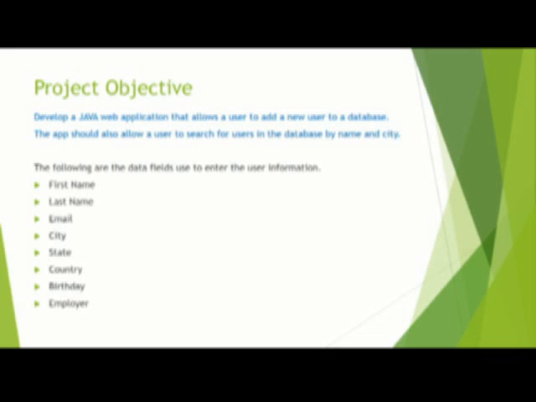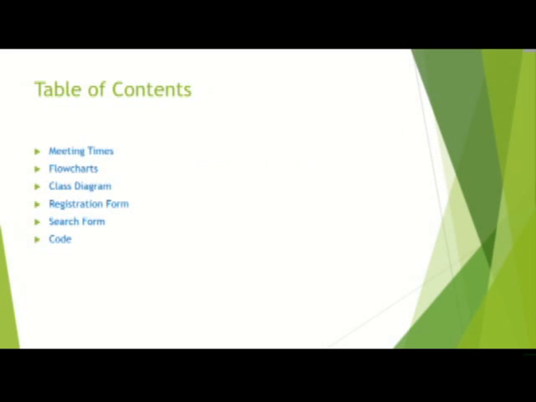Develop a Java application that allows a user to add new users to a database, and the app should also allow user to search for users already entered into the database by name and by city. Here is our table of contents. We have the meeting time, flowcharts, class diagram, registration form, search form, and code.